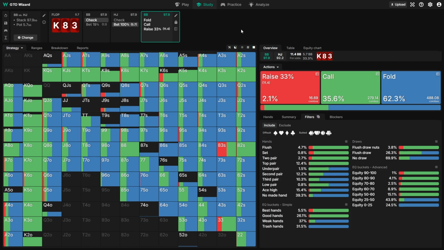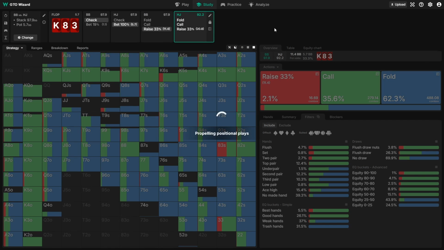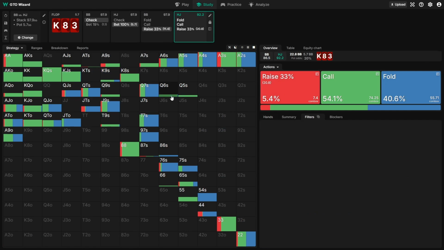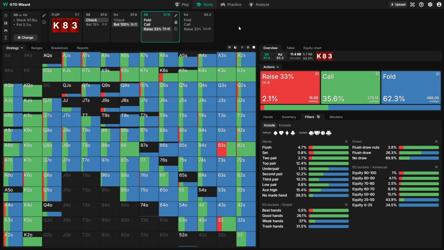So the nature of these monotone boards is that we're still using this small raise size because there really isn't much we can target. We can only really target the very bottom of our opponent's range. But the key thing now is that we really don't have to do any raising at all. Our raising range is extremely narrow, doesn't really have to exist because everything that's in there is only really mixing at small frequencies. There's nothing that heavily favors the raise here except for a couple of combos of flushes. And it's really, really difficult to balance this kind of a strategy. So overall, I would say we don't really need to include a raising range here at all.